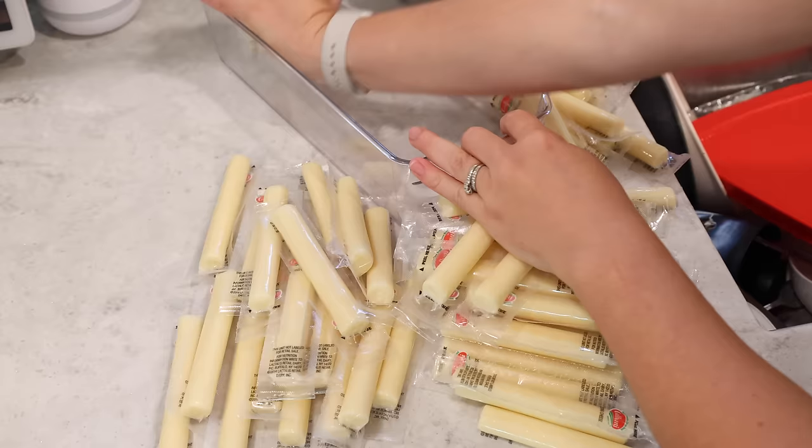These clear containers are from Walmart. These little baskets are from Best Choice Products. The larger foldable baskets are also from Walmart. They're only about $4 a piece and are just so perfect for a pantry shelf. Basically, all of the pantry organization items in this pantry are from either Amazon, Walmart, or there are a few Dollar Tree items in here. And I found a few containers at places like Ross, Marshall's, TJ Maxx, different places like that.